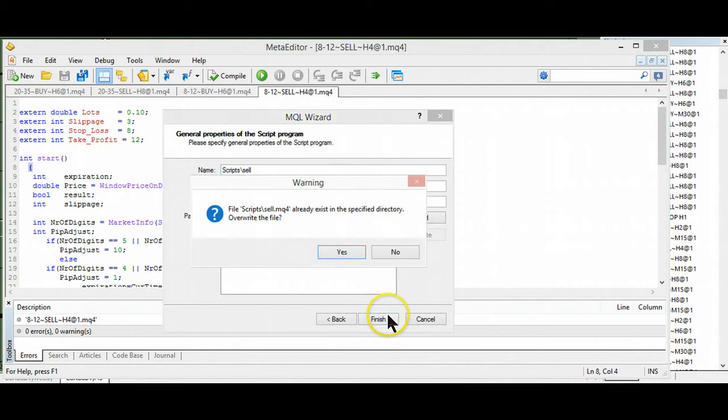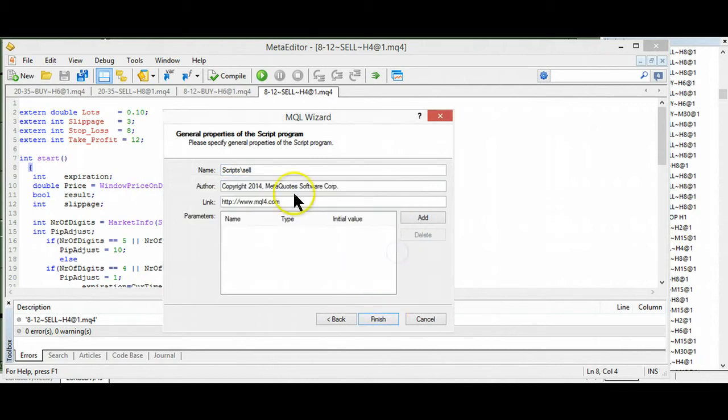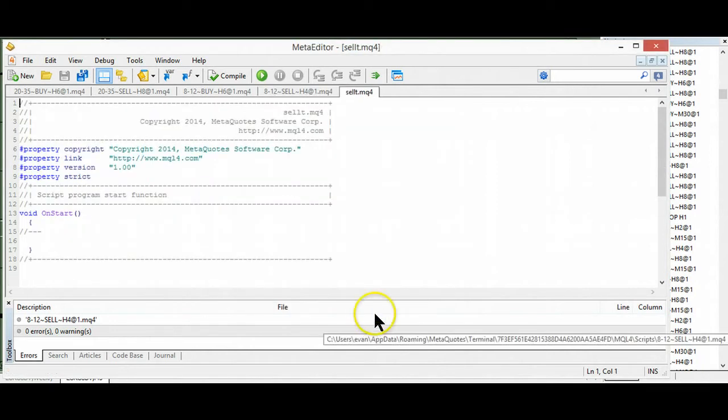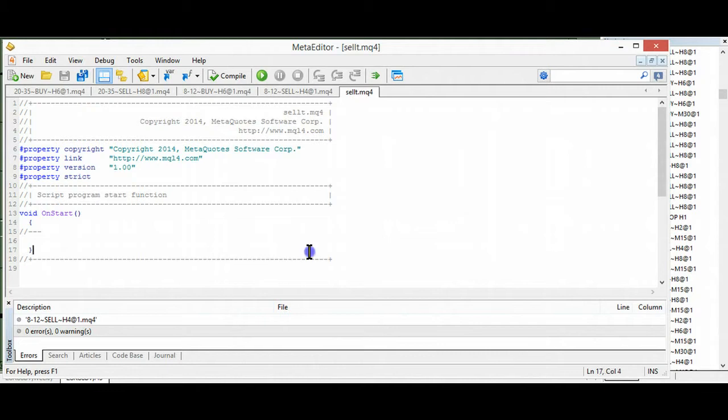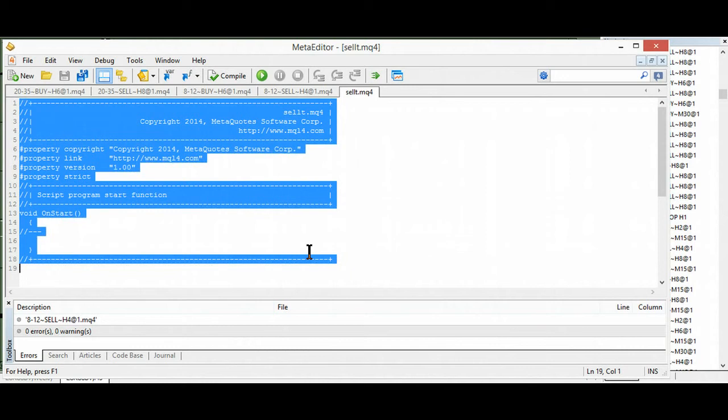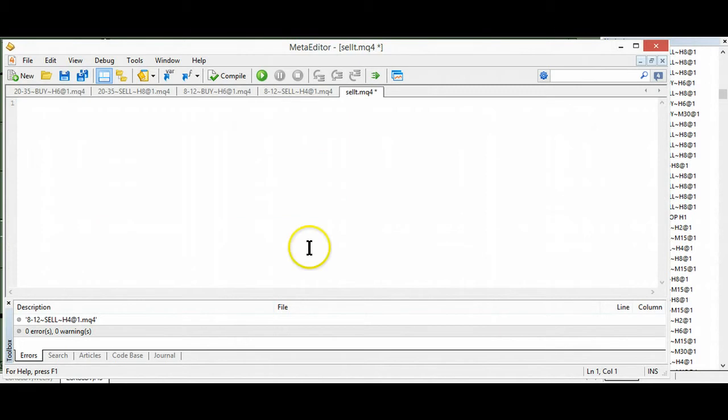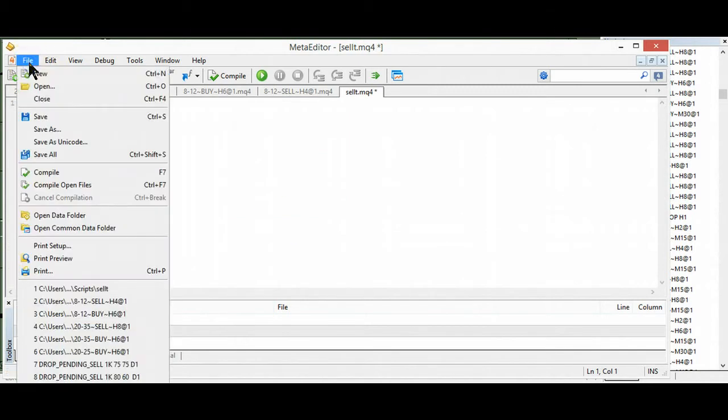And then you hit finish. Oops. I guess I've already created something like that. So here we are, and here it is. And this is the out-of-the-box starting code, but you don't really need this. So what I posted in this Google Plus script thing is all the scripts in there, you should be able to paste them in. So it looks like this. You hold down the control key, and you hit A, which highlights everything. Now you're going to hit the delete key, and then you're going to go to file, save as.